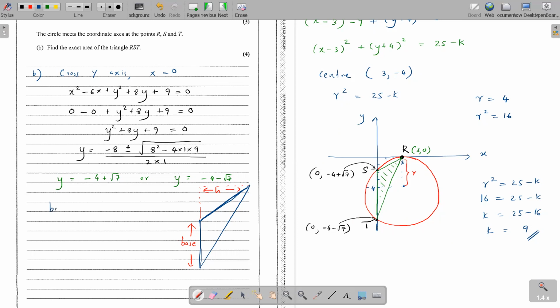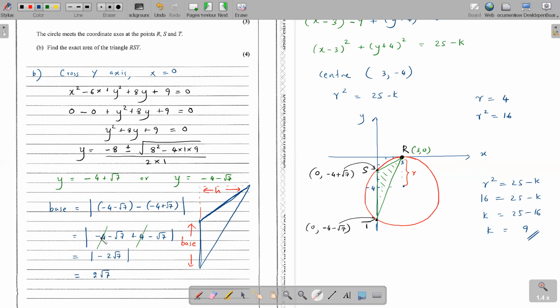The base of the triangle, if we subtract, so I'll subtract -4 minus root 7 with -4 plus root 7, right? So we need to subtract these two guys. When I subtract this, I get this length because it's on the vertical axis. We don't need the calculator here. We could do it manually. So -4 minus root 7 plus 4 minus root 7, isn't it? So -4 and +4 cancel, you get -2 root 7. I just need the base length, so I don't need the negative sign of this. So base is simply 2 root 7.